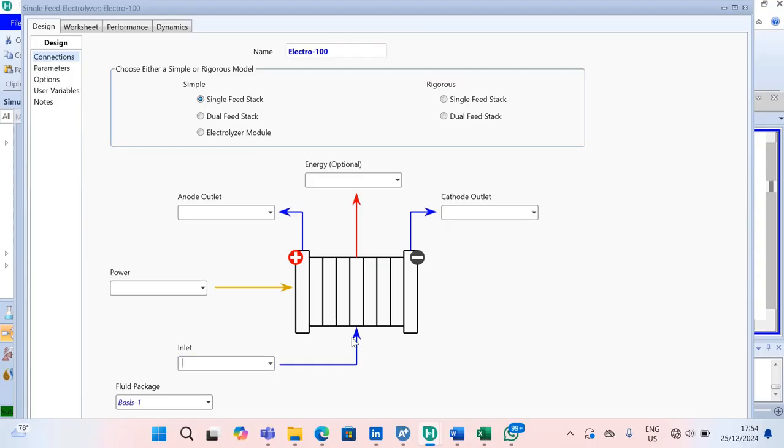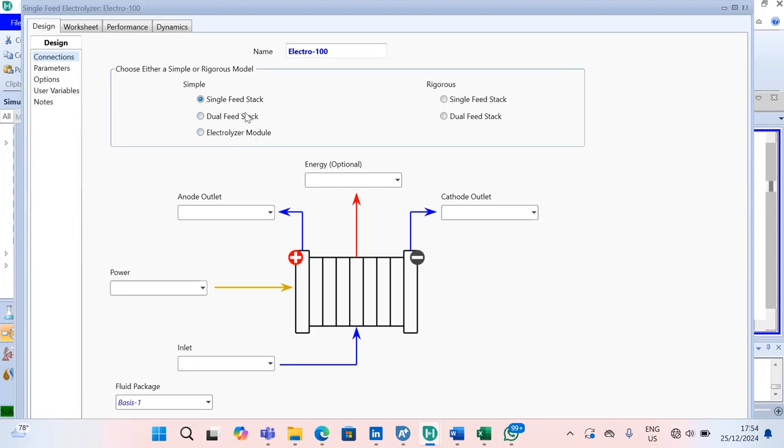Now, before we do that, we have different models for the electrolyzer. You have the simple model and then the rigorous model, which will require more input, right? So for the simple model, you have the single feed stack, you have the dual feed stack, electrolyzer module.